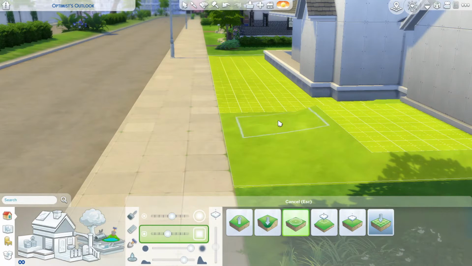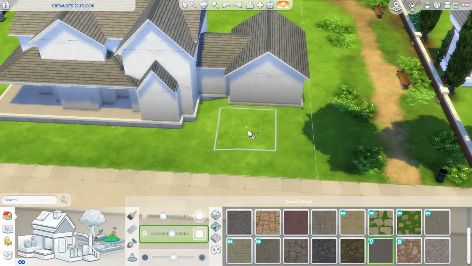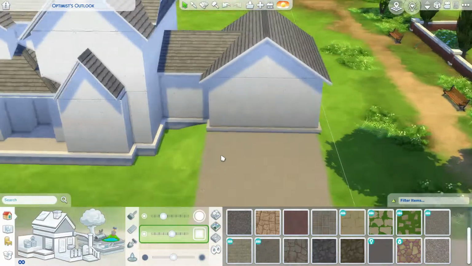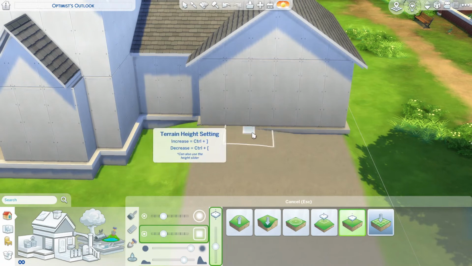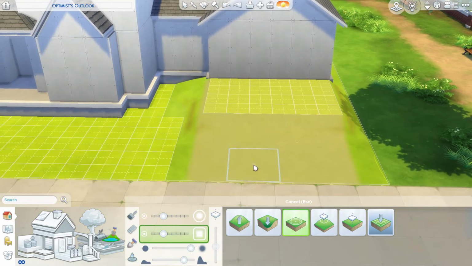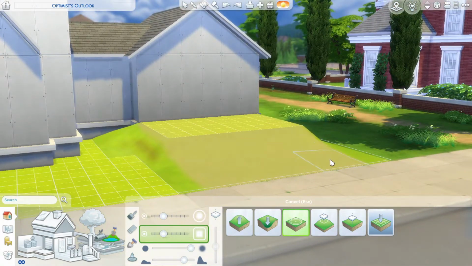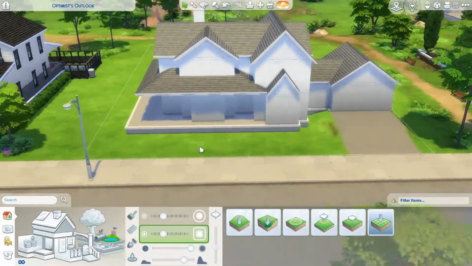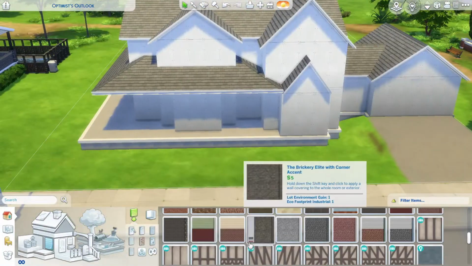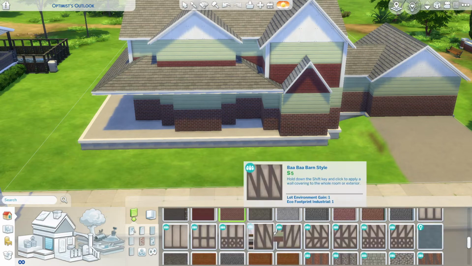Yes. So here I am trying to level out the garage a little bit. I'm raising the terrain to be even so that the foundation isn't showing, so it looks like you could just drive right into the garage, theoretically, if we actually had cars in The Sims 4, which we don't have, like real cars. We only have the debug cars, but you all know that, I'm sure.